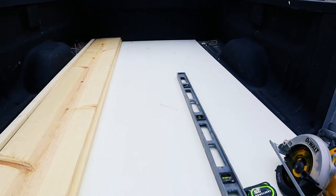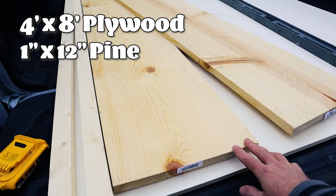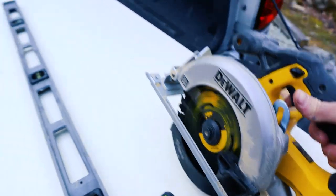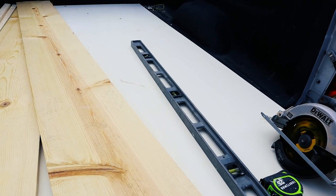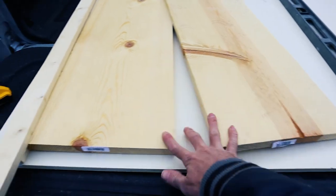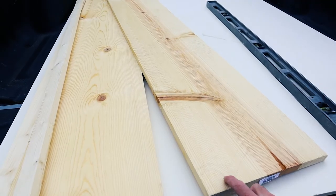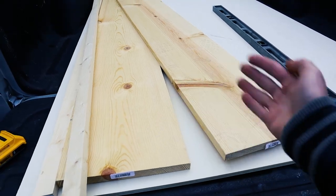As for the lumber, you'll need a full sheet of 4x8, two 1x12s that are 8 feet long, and then a couple of 1x2s that are also 8 feet long that I'll use for the border. I'm going to use a circular saw to cut this to 7 feet. The cool thing about the dimensions is you can make it as wide or as tall as you want. My plywood, my 1x12s, and my trim piece are all going to be the same exact length — 7 feet — which will give me 1 foot extra on my 1x12s to use for the ends of my shelves.